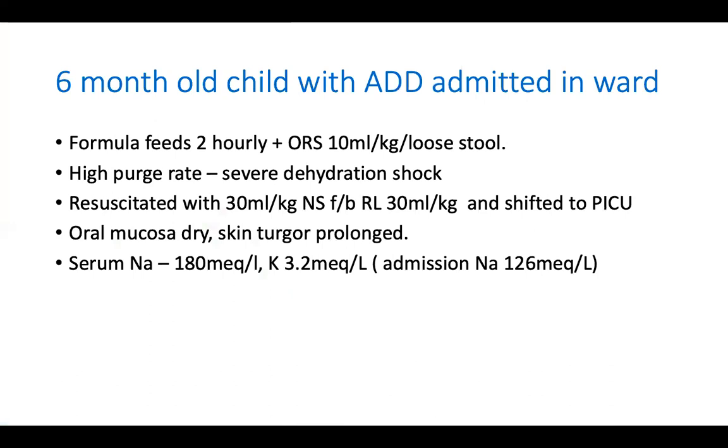So from there, we move on to the last case. A 6-month-old child admitted with acute diarrhea in the ward. The child is on formula feeds. Many of the babies we encounter now are definitely in this scenario. So he was advised to give formula feeds 2 hourly with ORS 2 ml per kg per loose stool.